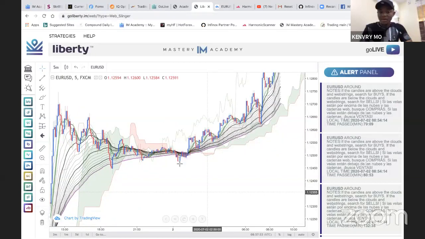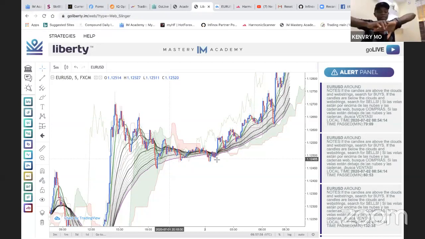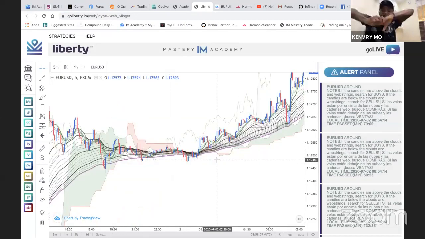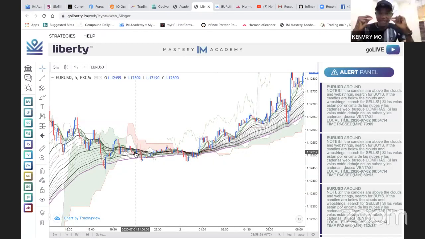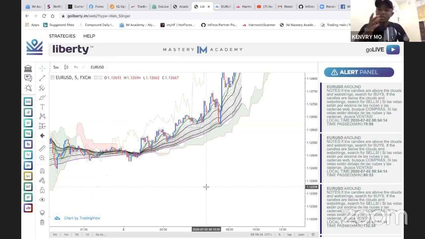But now let's look. Anytime you see the strings squeeze, anytime you see the strings thin out, guess what is happening? It's changing into a trend, whether down or up. If the strings are thin, tiny, it means the market is consolidating. If it's fat, it means the market is trending. You want to watch out. But I'd like to tell you this: the best way to experience a trend is after a consolidation.